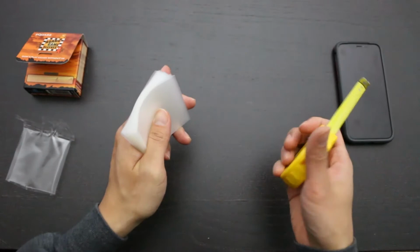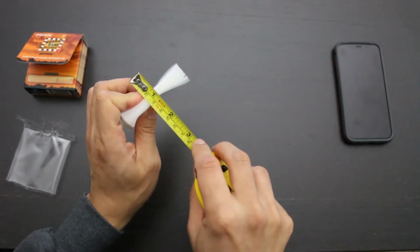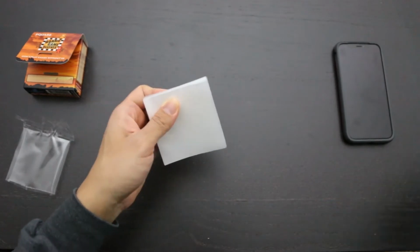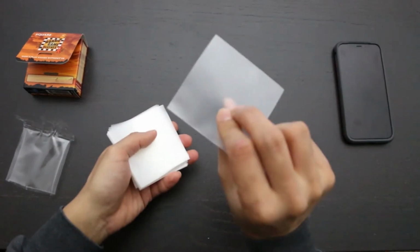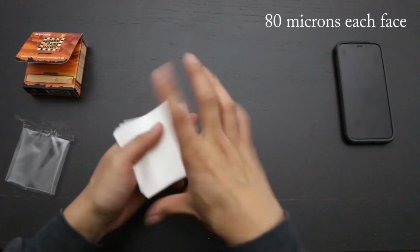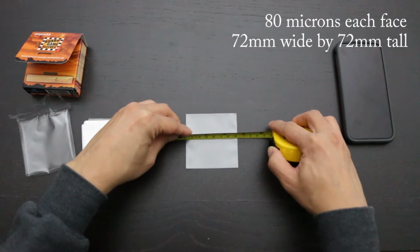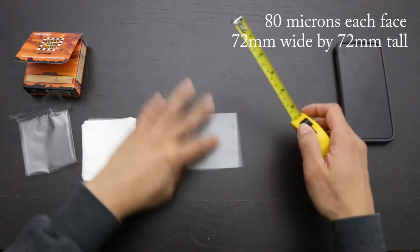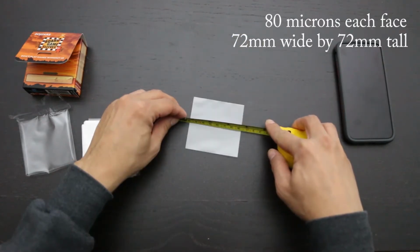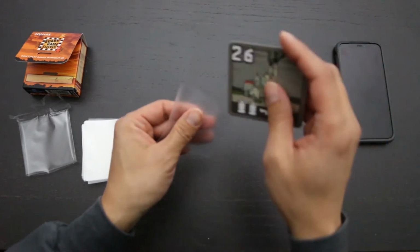Now to check the thickness of these sleeves, we have 50 sleeves coming in at, looks like 0.8 centimeters, which is 160 microns per sleeve, or 80 microns each face, just as advertised. Now to check the dimensions, these sleeves are 72 millimeters wide by 72 millimeters tall. And now to see how a card fits, we have this Power Grid card. We're going to put it inside.